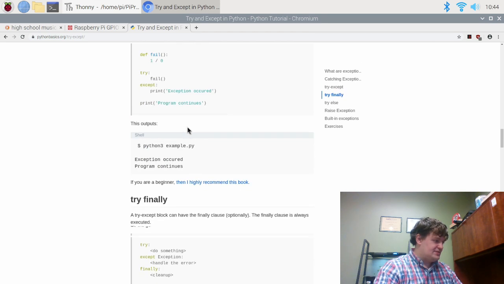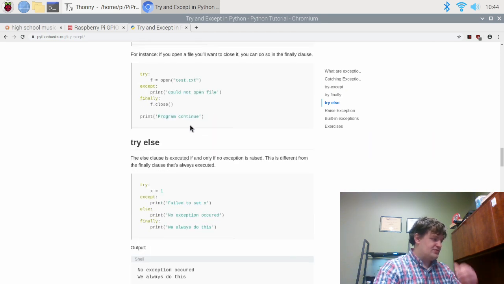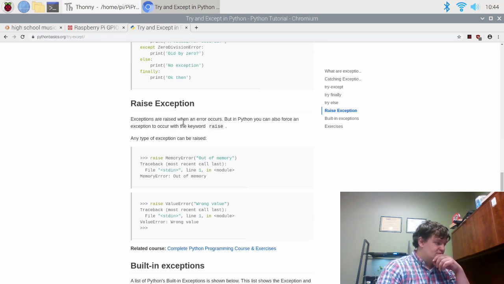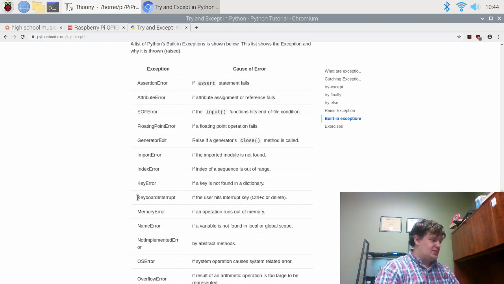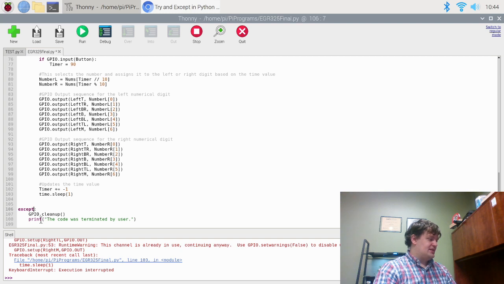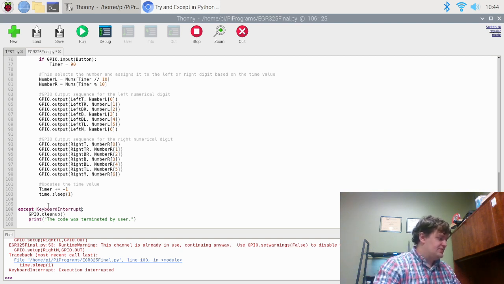Oh, I need a nice list of different exceptions. Ah, here that is. Okay, so I'm going to have the exception of keyboard interrupt. This is when I hit Control C. So we're going to make it say except keyboard interrupt terminated by user.